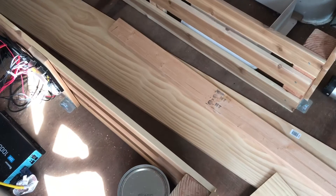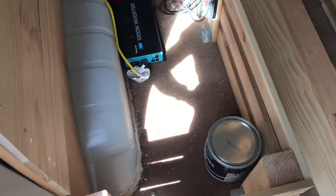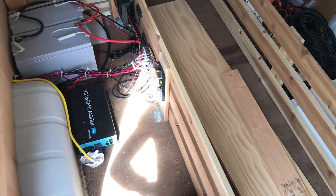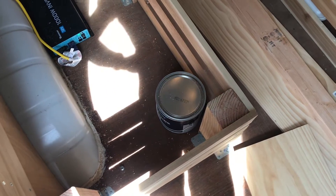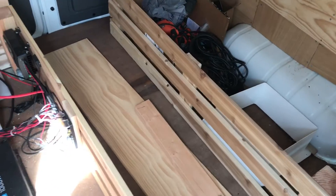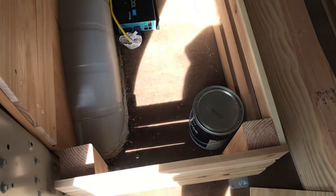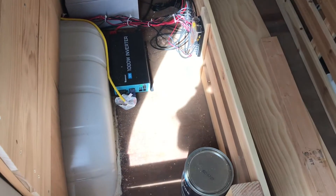Alright, so it is Tuesday. I'm gonna try to get some of this wood cut up the right size to get in here. Like I said, hopefully it'll be somewhat of a quick job just because it's just a couple pieces of wood. I'm gonna go ahead and start getting set up, get the saw out, get the measuring tape, start measuring out exactly the length I'm gonna need, and go ahead and work on getting this stuff in there.